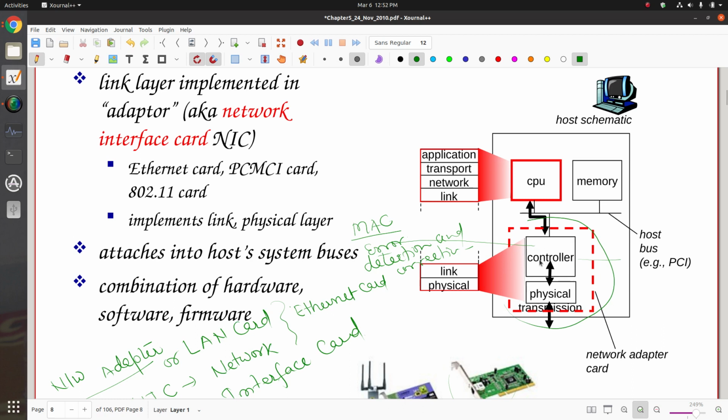So this controller is attached with sender and receiver. Your machine has both things, that is part of the card actually, sending and receiving, transmitter and receiver you can say. So your receiver generates interrupts many times, because once a receiver receives a packet, it will generate the interrupt, and those interrupts need to be handled by your controller.